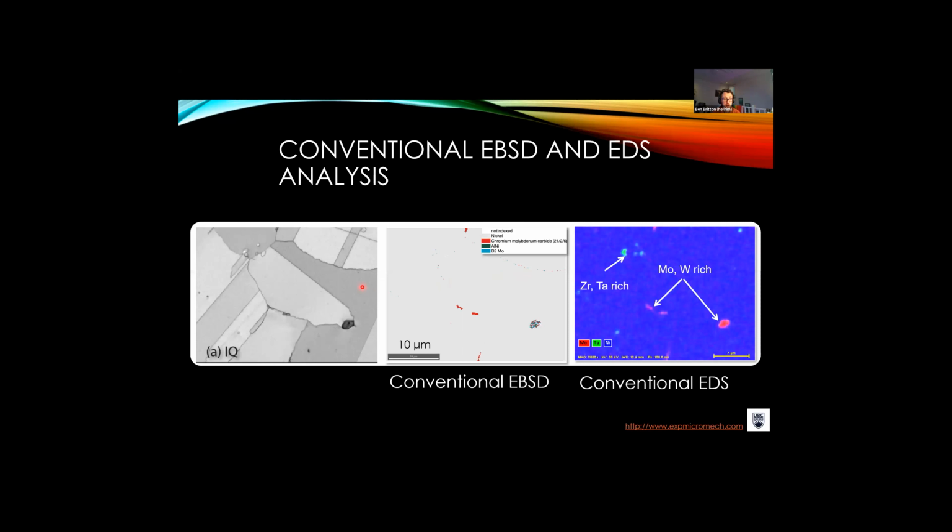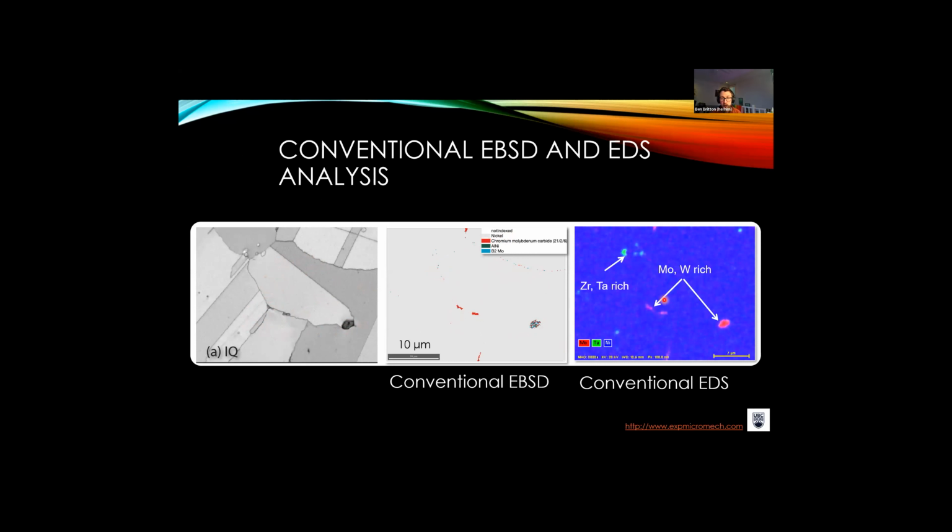If we just do conventional analysis and you switch between the two modalities on the microscope, this is not an Oxford Instruments system for this setup, but we can see that we have the band contrast type maps or image quality presented on the left. We have the conventional EBSD where we've just put in the Hough-based indexing, a very traditional method to identify the crystal phases. And we start to see actually there's a huge amount of uncertainty with this precipitate, where it's being labeled across multiple different phases. And we can see it's got some noise points. I'm not sure what's going on in here.